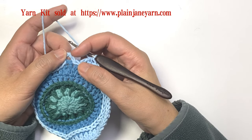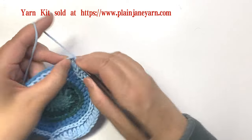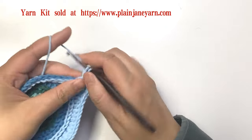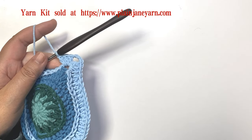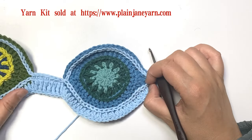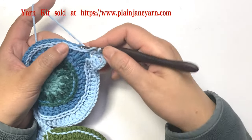Here, do you remember we make 4 chains here, and then we make 3 double crochets, 3 chains, 3 double crochets in this loop, and 3 chains and another 3 motifs for this top loop. Then we need to go back to this side, and this side is the same as this side because it is mirrored. So first we do 2 double crochets, and here is the same.